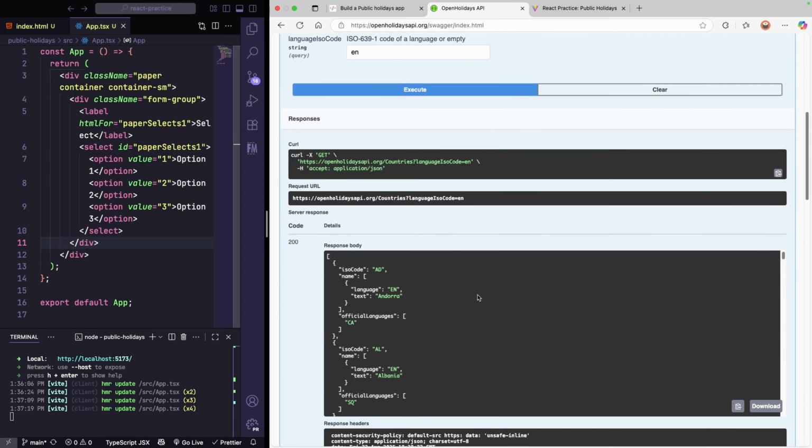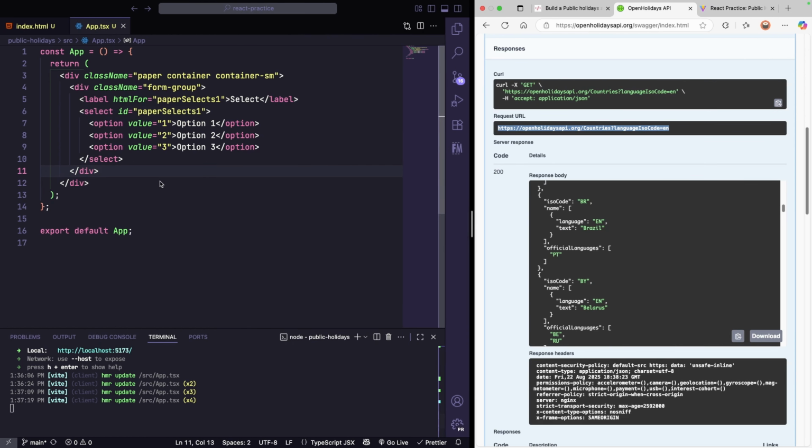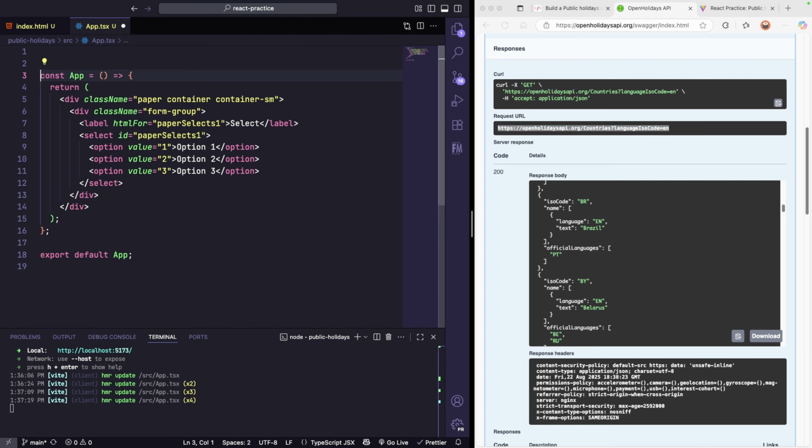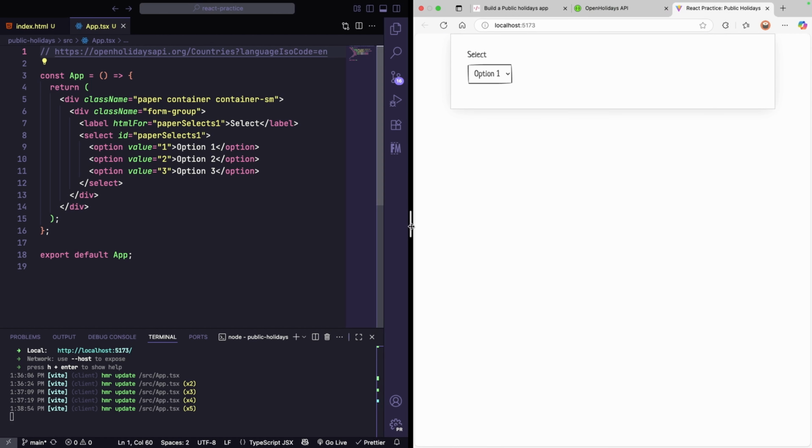And if you scroll down, it will give you a sample URL, the sample endpoint, which we're going to be using. I'm just going to copy it to my clipboard. And then also it's going to give you a response body, right? So that gives you a 200, which is a successful request. And it sends back a list of countries. So Austria, Belgium, Bulgaria, Brazil, all right? So pretty cool. So let's come back here. And just for now, I'm actually just going to paste that endpoint in a comment and comment that out for a second. So let's talk about our React Query, all right?